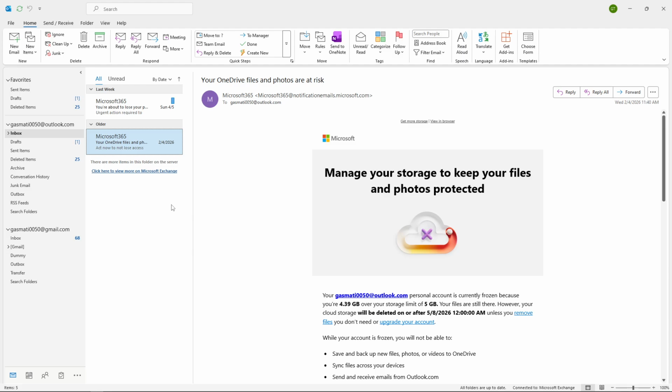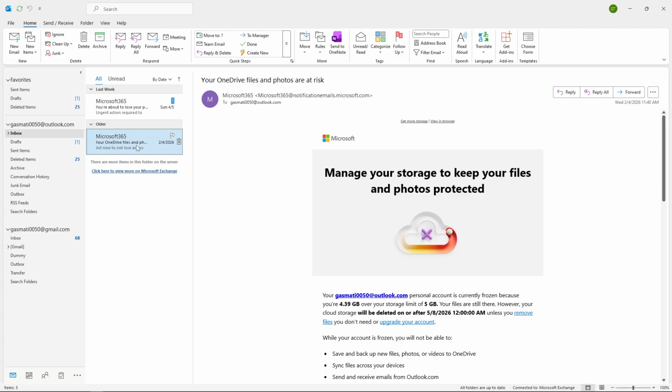Now that your emails have loaded, let's move on to blocking a sender. Head over to your inbox pane, which is where all your emails are located. This is typically the main view you see when you open Outlook. From here, you'll want to locate the sender that you wish to block. Scroll through your emails until you find a message from that particular person or address. Once you've found it, click on the email to select it. This highlights the message and prepares it for the next action.